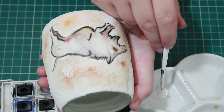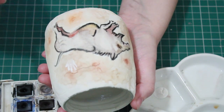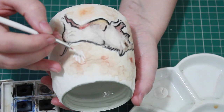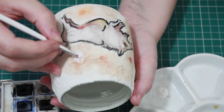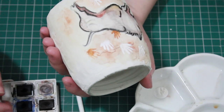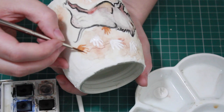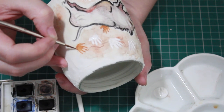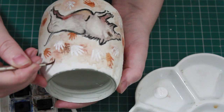To break down hands into a very easy format, start with just lines — do four lines at the top for the fingers, a tiny one on the side, then add a square shape for the palm of the hand. It's a really easy trick to get that basic imprint of a hand on any surface. After that I'll add dark brown and light brown hands all around the jar.